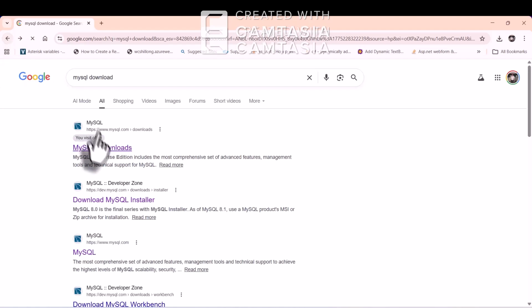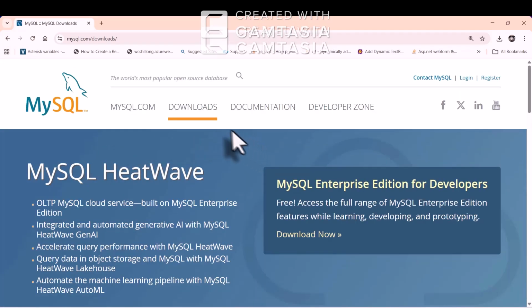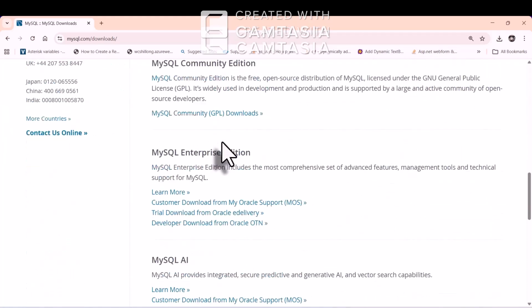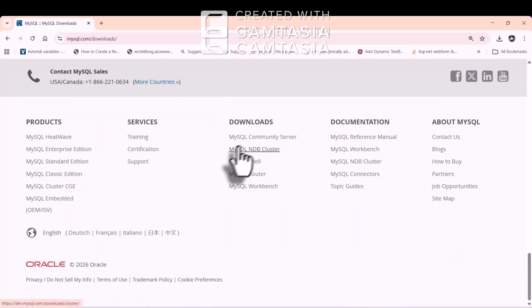Like you can come here, MySQL download, right? The same site where I have downloaded the server, right? MySQL server. Come here and you can just come to this download section, and here something is there called MySQL Workbench. So what is MySQL Workbench? Remember, MySQL Workbench is a tool. Okay, it's an UI, right? It's an UI that helps you connect to the server, right? Connect to the MySQL server.